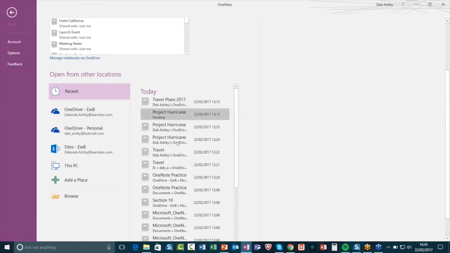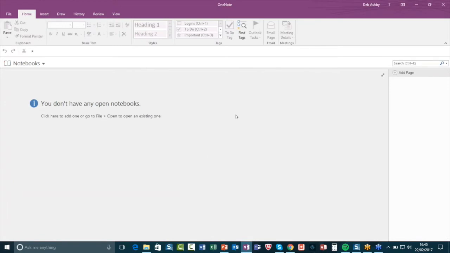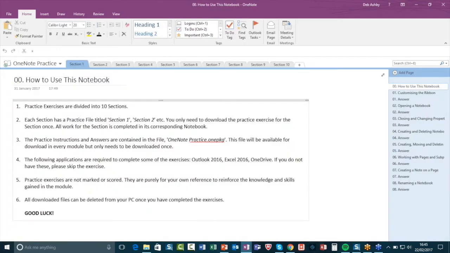So I'm just going to select, let's open this OneNote Practice notebook. So I'm just going to double click. And this is quite a large notebook, so sometimes it does take a few seconds for all of the information to pull through, and it'll probably be even slower as we're on WebEx and across the network, but there we go. So it's still loading. Here it comes. I can see the different colors are now changing.